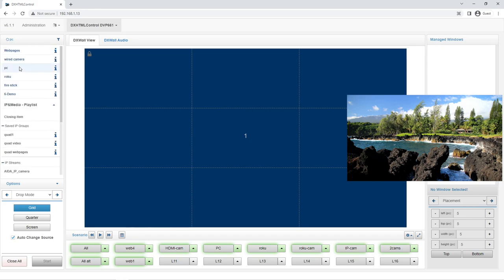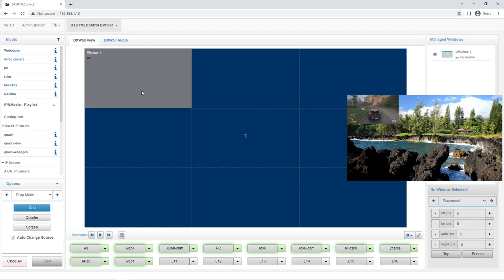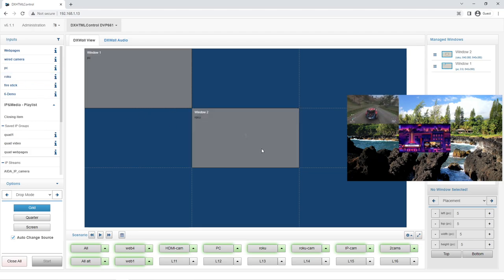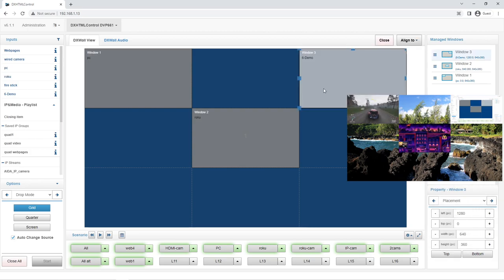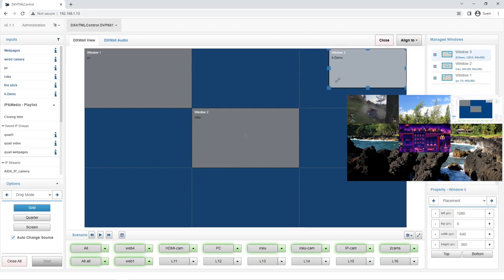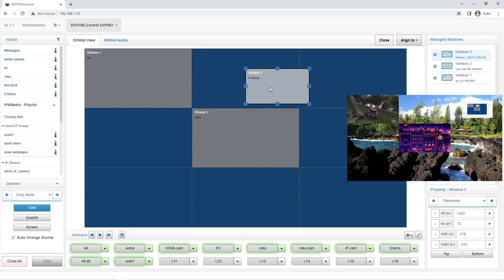So I can just start grabbing sources. I'll click this PC and then click over here on the wall, and you can see it drops my computer on the wall. I'll click the Roku, drop that in the center. Now I have this grid, like a 3x3 grid defined. You can see these little lines, and if I click in that grid, it'll open the input window within that grid. I can adjust that grid style if I want, like a 2x2 or whatever. I've chosen 3x3. I'm not stuck in that grid though.